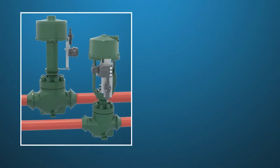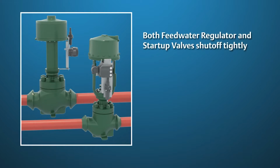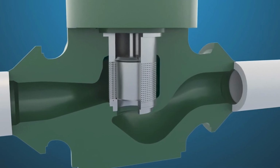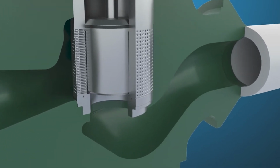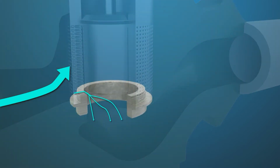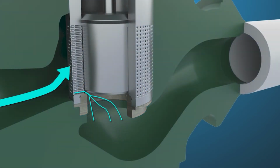It is important that both the Feedwater Regulator and Startup valves shut off tightly, and Fisher recommends that Class 5 shutoff utilizing 800 pounds per lineal inch of seat load be used. If the valves start to leak, 3 different things happen. First, the valve seats will start to wear due to cavitation damage across the seats, and because of the subsequent erosion, the leakage will increase over time.